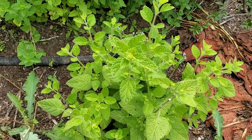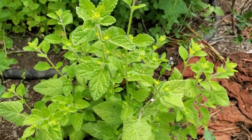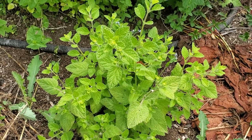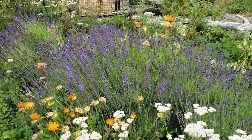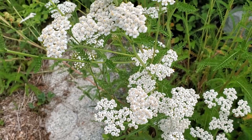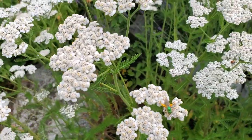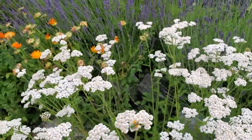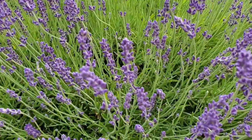This is lemon balm — again something else I put in my teas, it's great for digestion. A lot of people have problems with it just taking over; unfortunately I have not had that problem. I wish I had — it's in a few different places throughout the garden and it is super well-behaved. I have lavender all throughout the garden and outside the garden as well. There was a metallic sweat bee I was trying to get on camera — oh, there it is. I think these are some of the prettiest insects. Pollinators galore — they absolutely love all the flowers here.